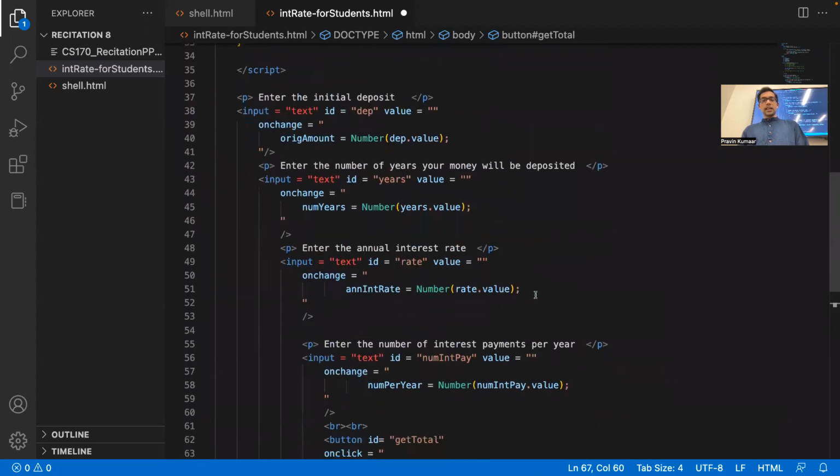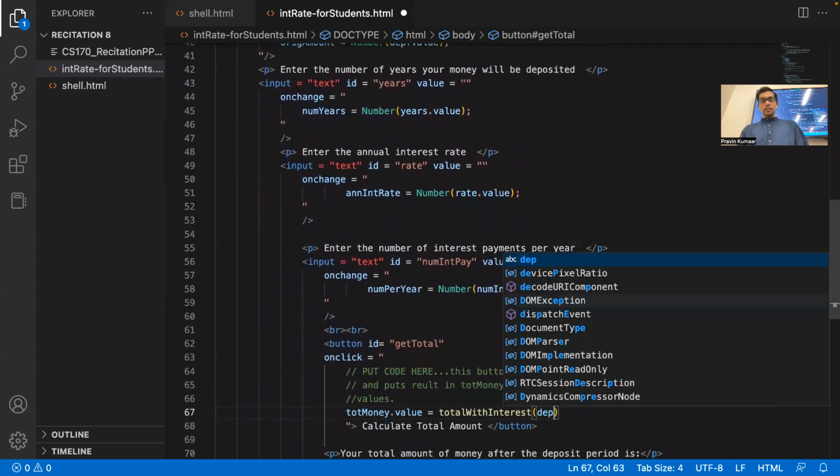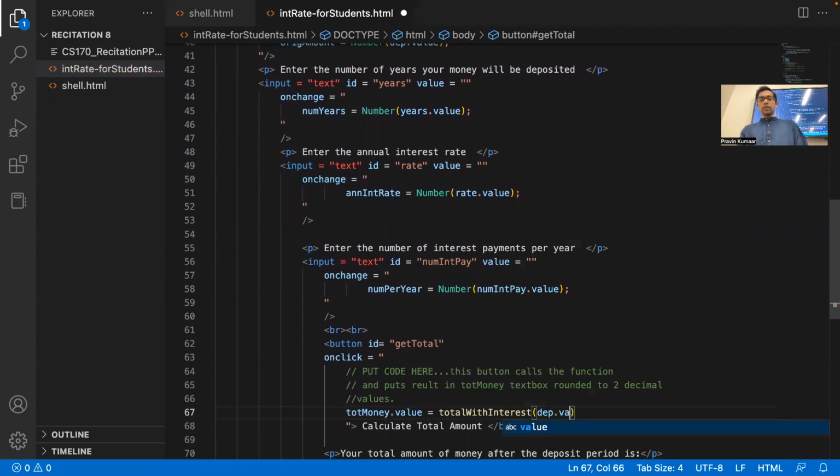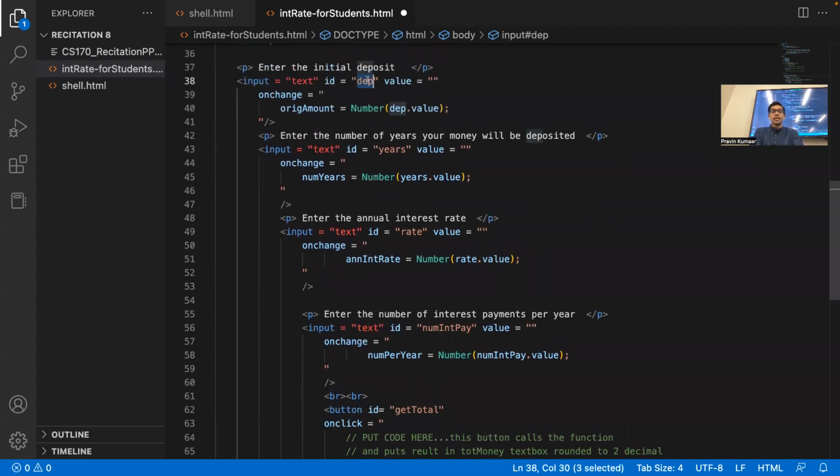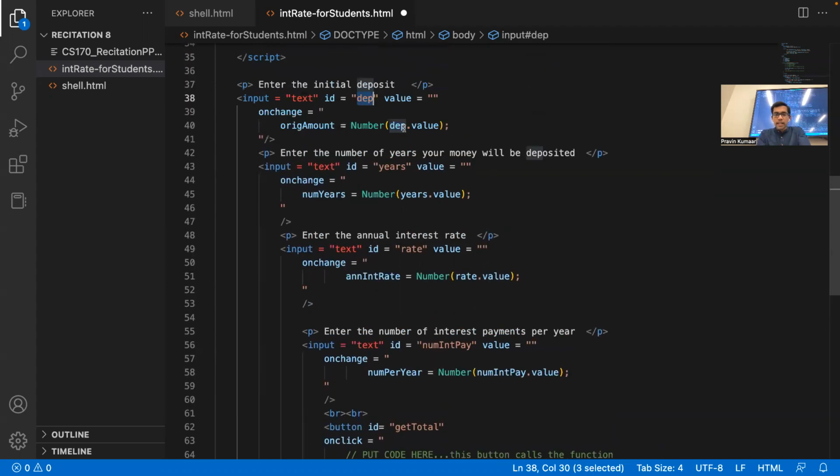Your first thing is C. It's your deposit, right? What happens if you don't do dot value? Yeah, it's not a string. You do dot value in buttons because these are variables in your buttons. The element has a lot of other attributes. If you watch through your recording, I went through that for section 7. It has a lot of stuff, and value is where your numerical value is stored. That's my C.